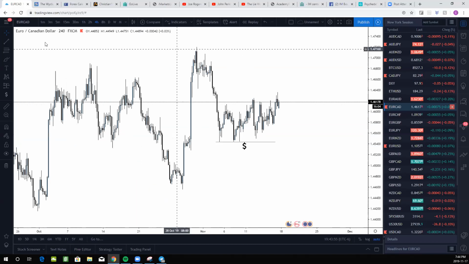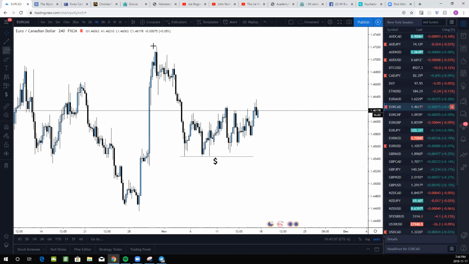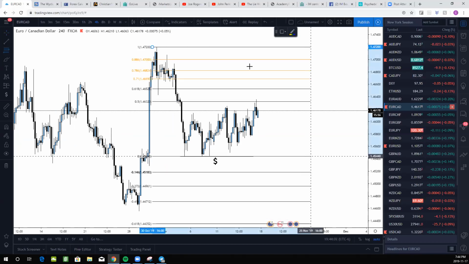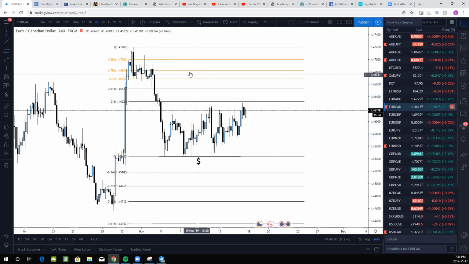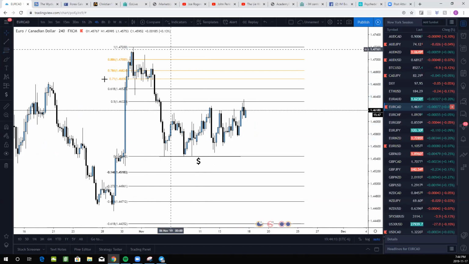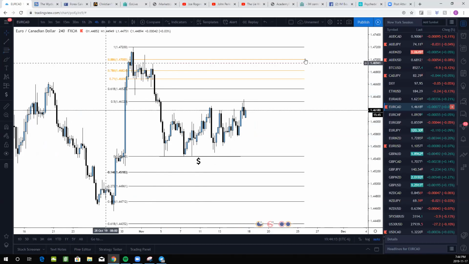Next thing I saw on this trade is if we fib it up, we got a Fibonacci retracement tool, right? First thing I saw as well is this last candle before we got this massive sell down. If I'm lining up from there to there, it lines up my golden pocket, as you guys can see. My golden pocket 71 to 88.6.